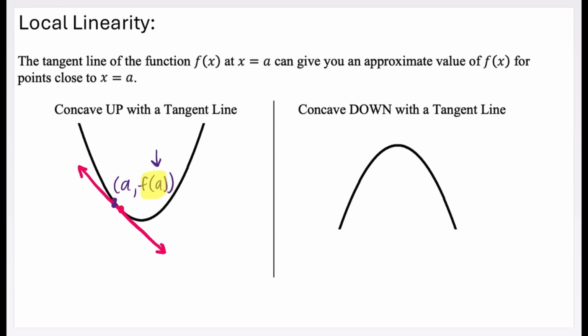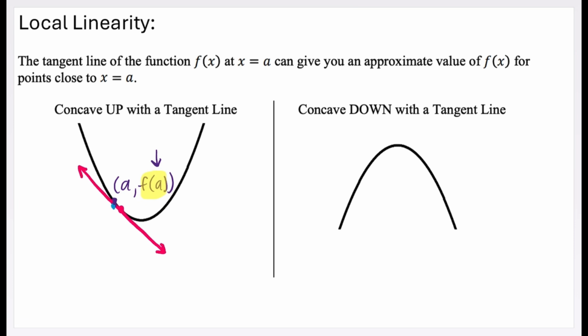So it's going to be a number close to it, but it won't be the exact same number, because of these two points, I'm going to make one of them blue. The blue point on the line and the purple point on the actual function, while they're close together, aren't exactly the same. But you're able to take a tangent line that's really close to that point and find the value at that specific x-value on that line. And that'll be a close estimate for the value of the function on the actual graph.